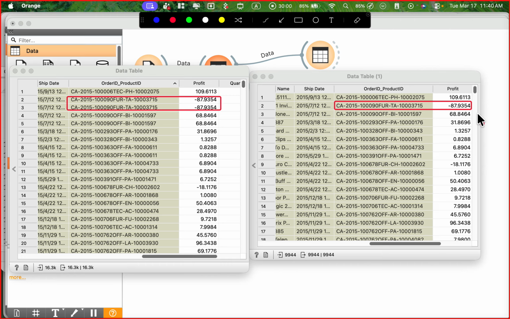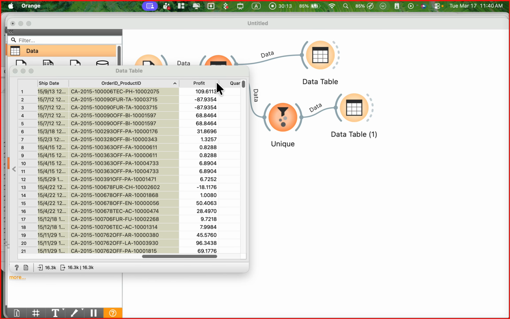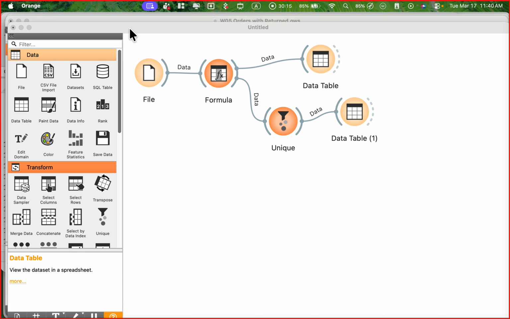That's the before and after, before the unique and after the unique. So we removed the duplicate values. Okay, now you can keep going, doing the rest of the table.